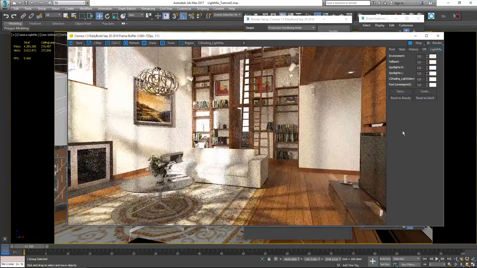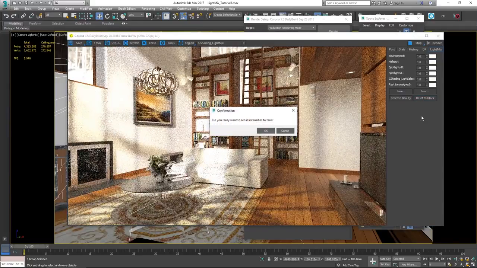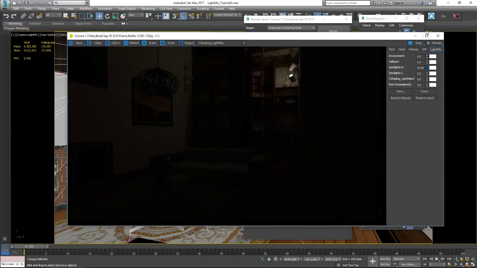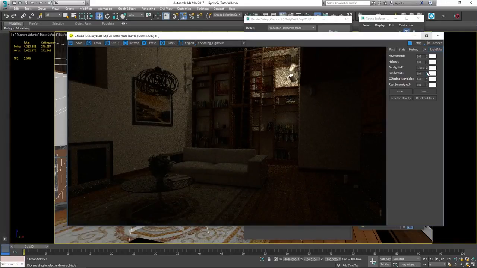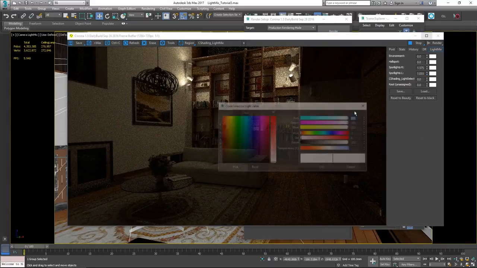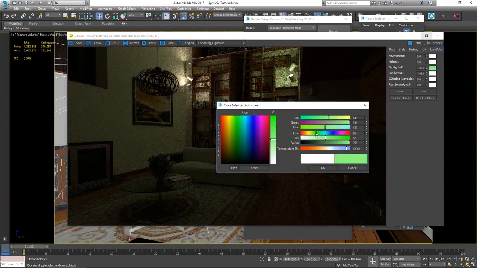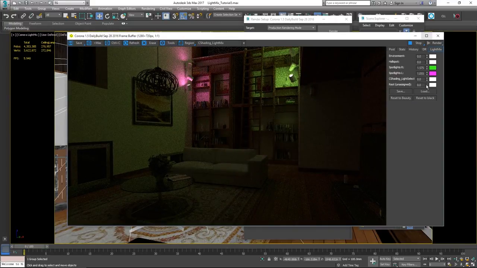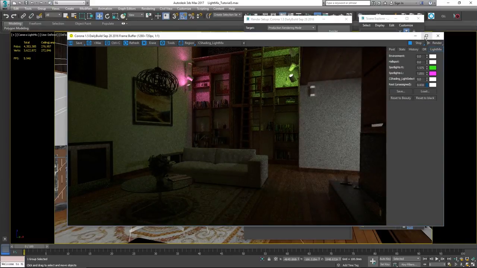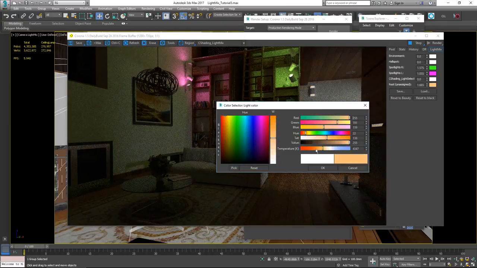Let's just reset to beauty. Okay, let's turn this off. And as you can see now, I can control the spotlights independently. Just open up a range of options. And the unassigned lights, these are the lights I did not put into a group. So we have the security light, and we have the light from the other room. And of course, the color control will adjust both of those at once too.